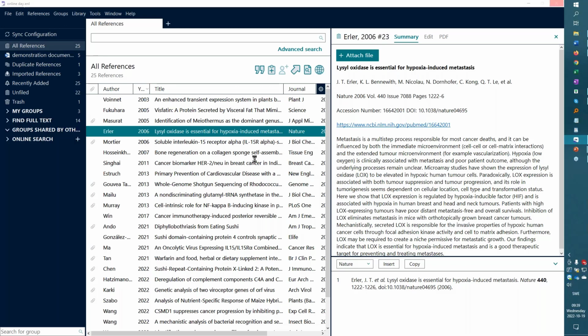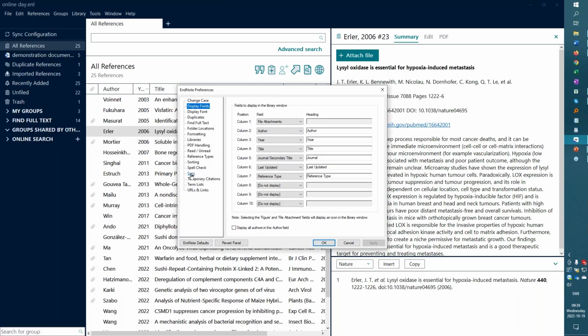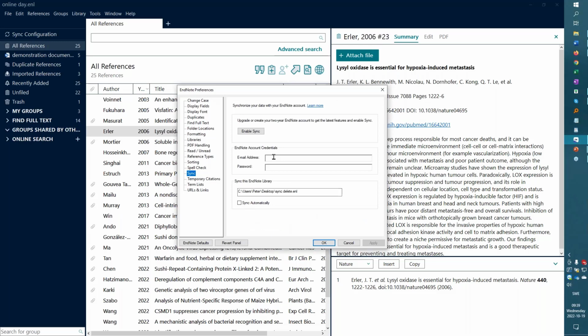And let's see if I can do that. I'm getting nervous here. It takes too long to open up. But if I go to my preferences, I go to sync, and either I go to enable sync and sign up for a new account, or I add my existing login details. So I'm going to add my login details here. You have to promise not to look. Here we go. Fooled you. You cannot see my password. So I'm just going to add my login details and keep a lookout on the groups menu here. So I'm going to click on OK.